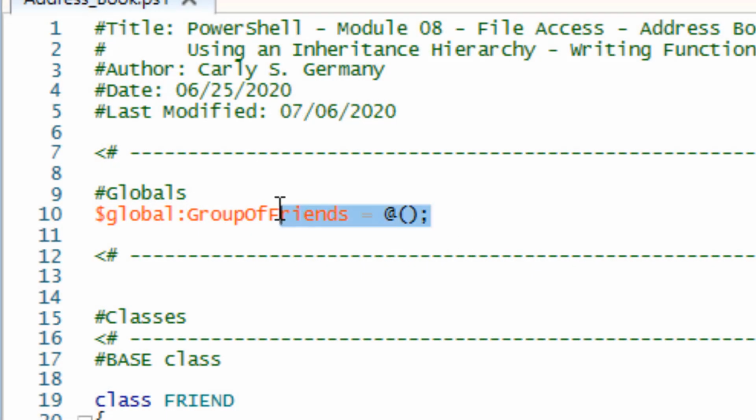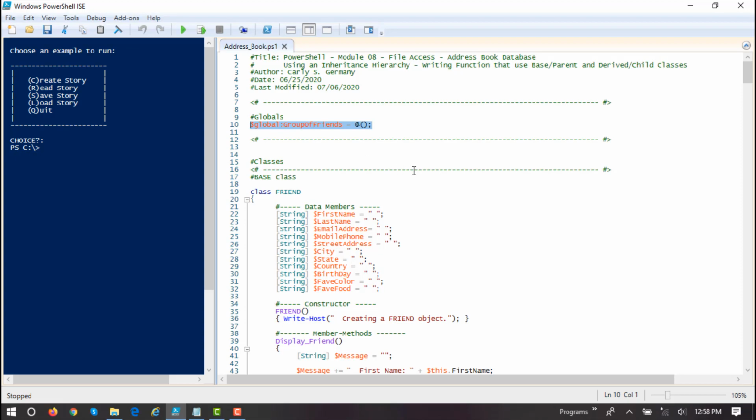So we're just going to create a global array, and we'll call it group of friends. If we read the data in from our address book file, or we input a bunch of new friends, this will help us deal with a group of records, the combination of all the columns in a single row that make up a friend. This is just a dynamic empty array, so we can expand it and modify its size as needed. And that's in our global namespace, so even when our functions end, that data will persist in memory, and it will be available to other functions.